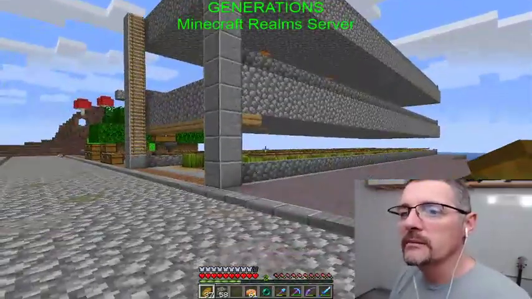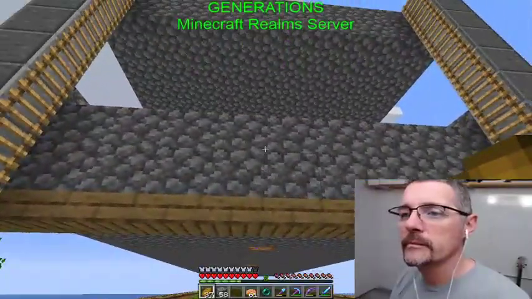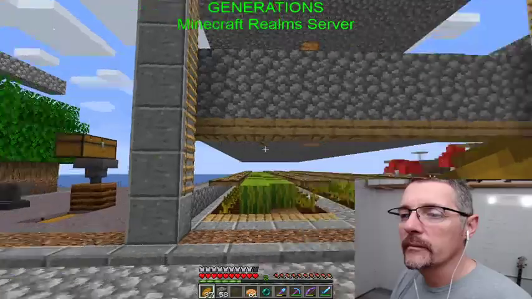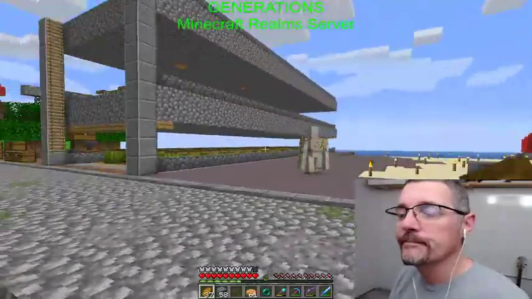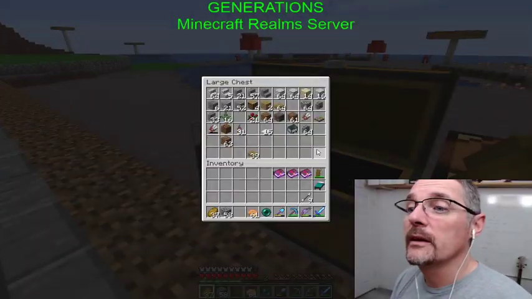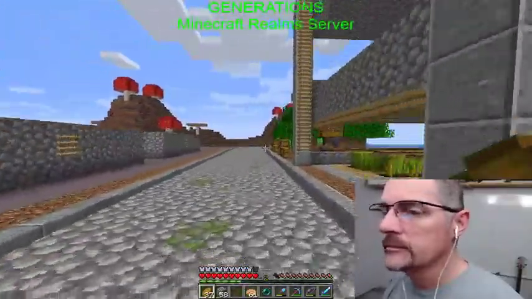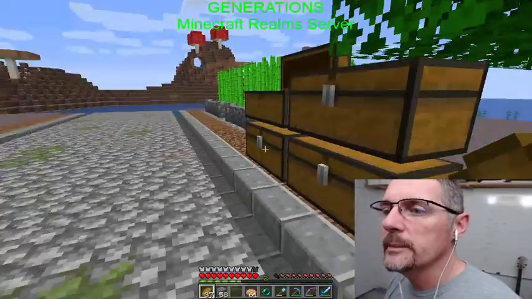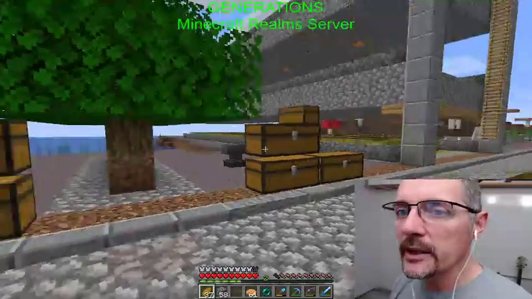And I am thinking we need to make another level here, everybody. I'm thinking we might need to make another level. I'm wondering how much cobblestone we have. A little bit. Probably just a little bit more right here. Yep. Okay. At this point, I'm going to go take a little bit of a break, and I shall be right back.